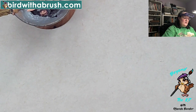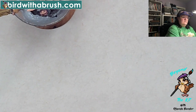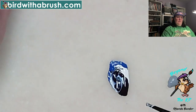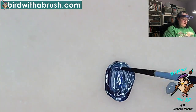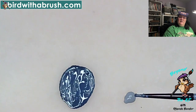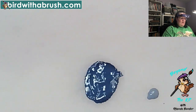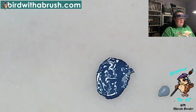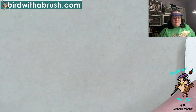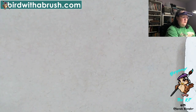I don't have the palette on screen because the focus seems to like it better when I don't do that, but I will try to show the color. It's handy that I did a little bit of gray primer because you get a comparison. On its own, it looks pretty blue on screen. It doesn't look as blue in person, but I don't know if my monitor might be a little off. It will look less blue as we progress because the other steps don't involve blue as much.